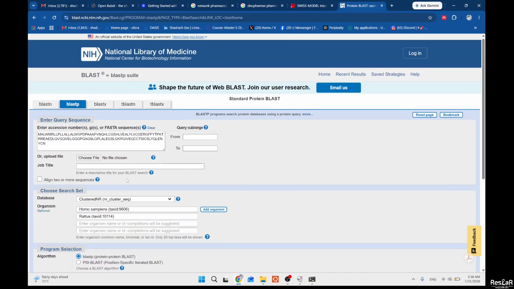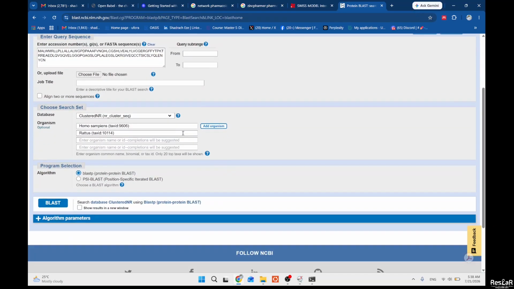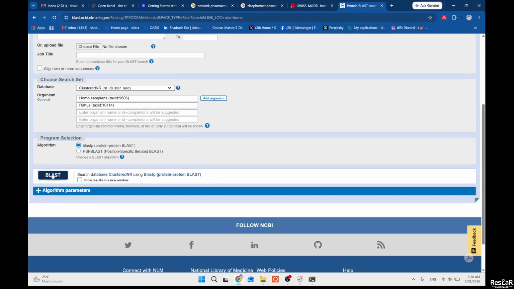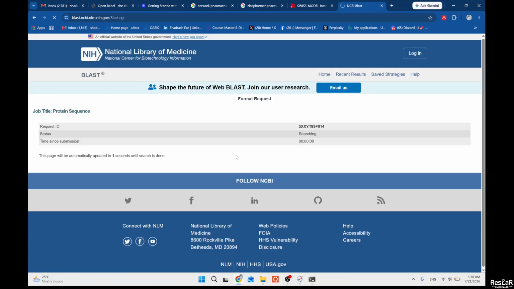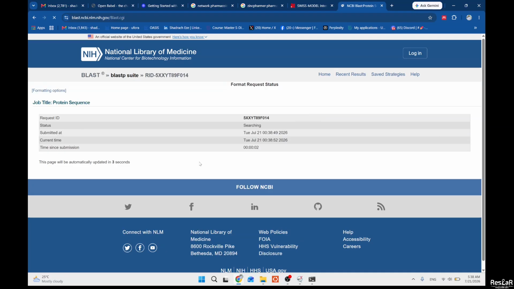So this is protein BLAST. As we mentioned last time during the lecture, BLASTP is for protein, BLASTN for nucleotide, depending on the BLAST you want to do, and also BLASTX and TBLASTN, translating from nucleotide to protein or from protein to nucleotide. All those things are possible to do in BLAST. When I'm done, I'll hit BLAST, and then it will go on and do that. It usually doesn't take much time. In a few seconds, it will return the results to us.